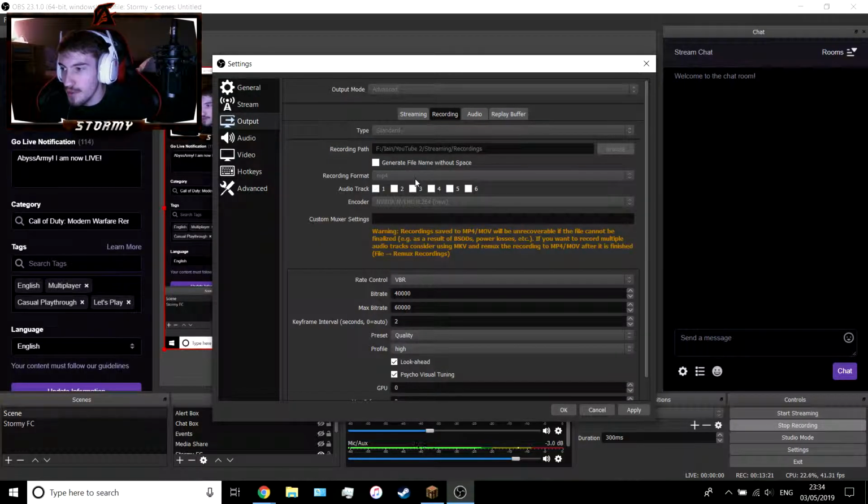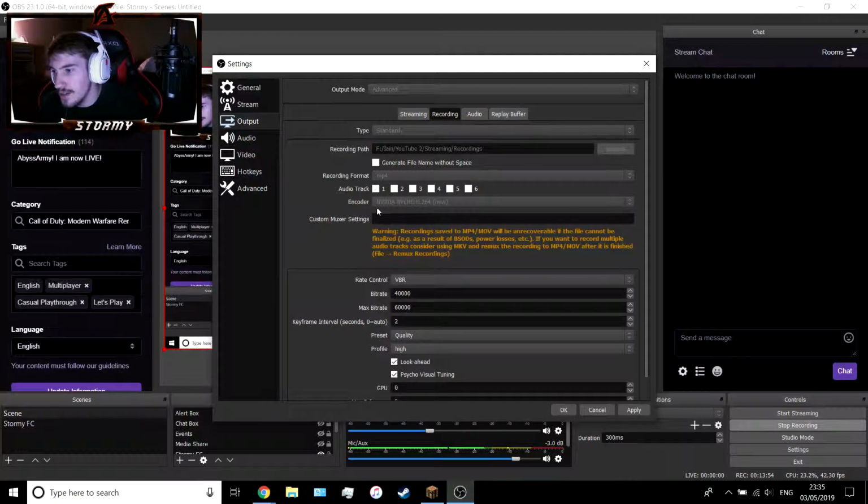Now head over to your recording tab. Again, simple as everything. You can just select wherever you want to make your folder. It'll instantly upload to the new area wherever you set the folder to. Audio track, just leave it as 1. Recording format, I always go with MP4 because it simplifies editing videos. It might take a little bit longer to render out because it's in better quality. But if you are doing other things, then I guess you might have to use FLV or MOV. I don't know, but most of you guys will use MP4. I'm assuming you can agree with me at this point. Let's be serious, okay?